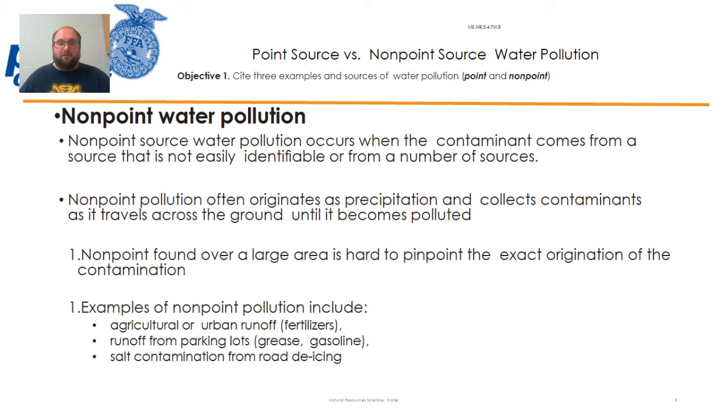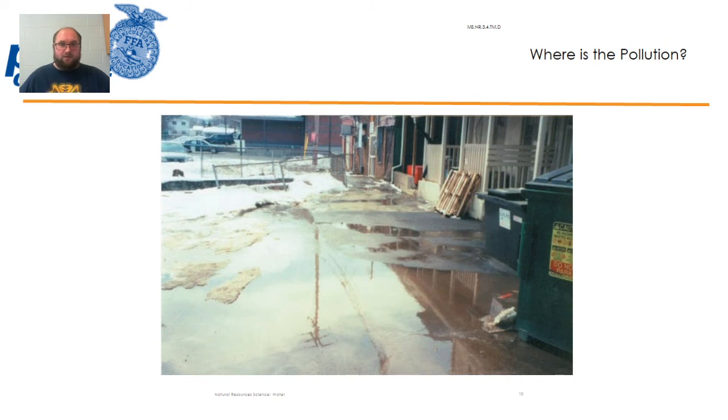So let's take another look at our picture here. Where are some of these sources of non-point source pollution? Well, we've got our snow. Our snow is starting to melt. It's collecting oils and greases and sediment and chemicals, and it's got salt from where it was de-iced. So that's melting, and that's causing all of this stuff to pollute. But it's not just coming from one place.